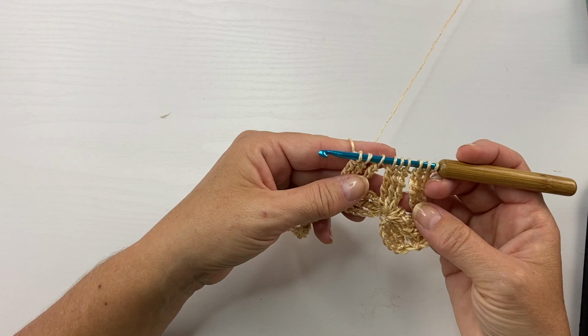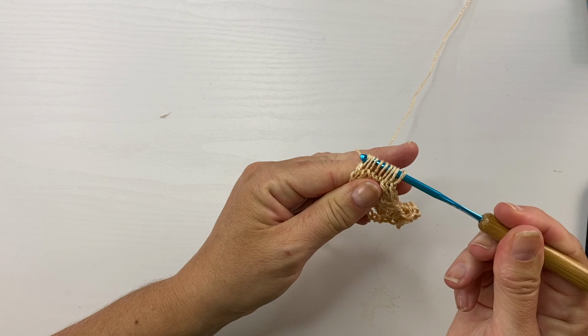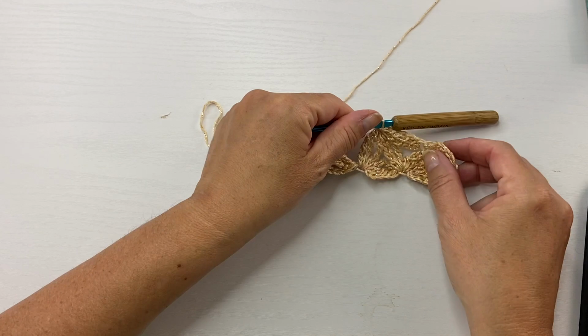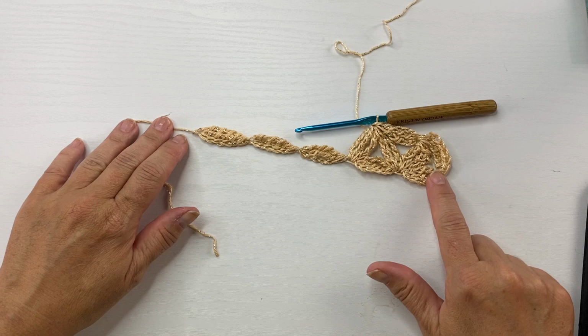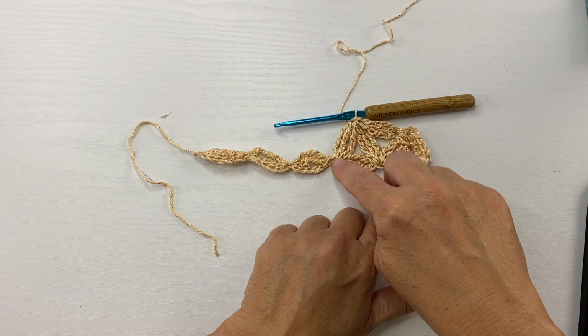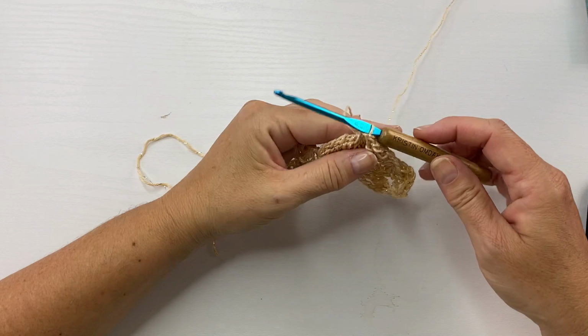Okay, we now have nine loops on our hook. Yarn over and pull through all nine loops. And you can see we have a triple stitch now, meaning that we have the three petals worked. So the first row, we did single clusters, for single petals. Then we did double clusters here to create two petals. And now the rest of the row, we're going to be doing triple clusters where we're doing three petals at the same time. So I'll show you that triple, three triple treble cluster again.